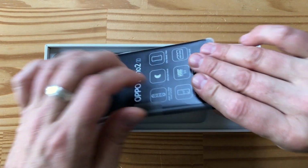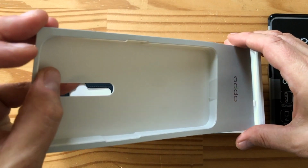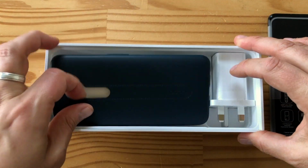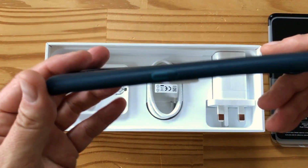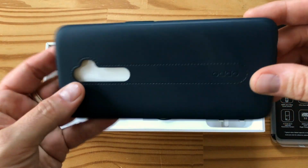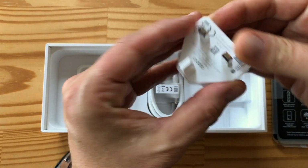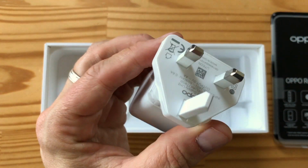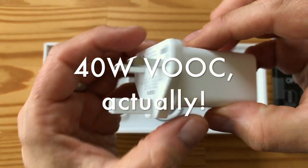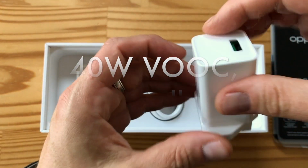Here's the phone. We'll take a look at that in a minute. And then we've got a divider again. This is a really nice little plastic divider. And like the Reno 2, there is a really beautifully made faux leather case. So that's pretty nice. I like that a lot on the Reno 2, so I'm glad to see it here. And then of course we've got the AC adapter. This is obviously for Hong Kong or the UK or some country that uses UK plugs. I'm not quite sure what the wattage is. I think it's somewhere around 20 to 30 watts. It's an Oppo VOOC charger, fast charging, with the green keyed connector, USB type A.